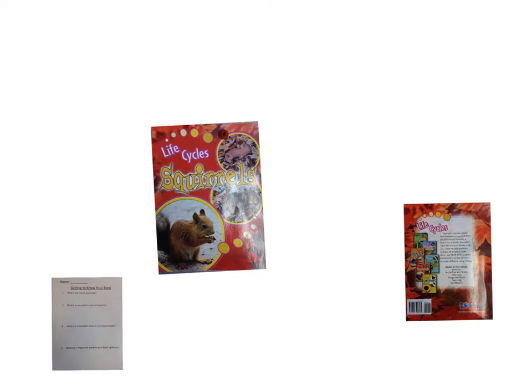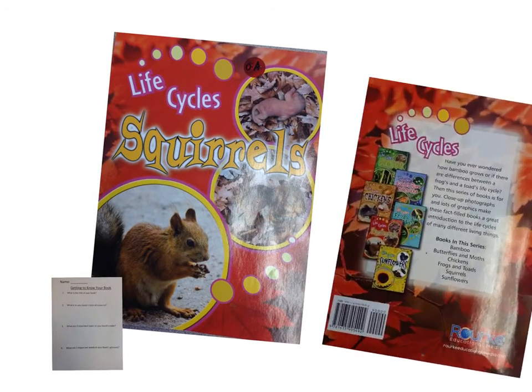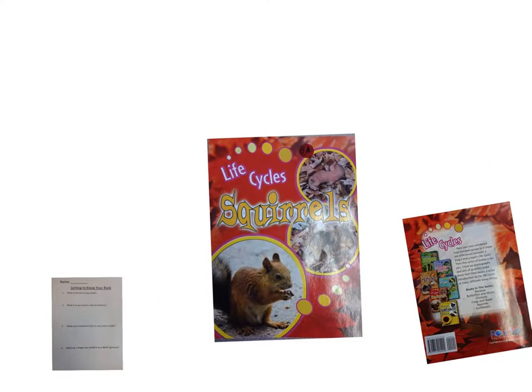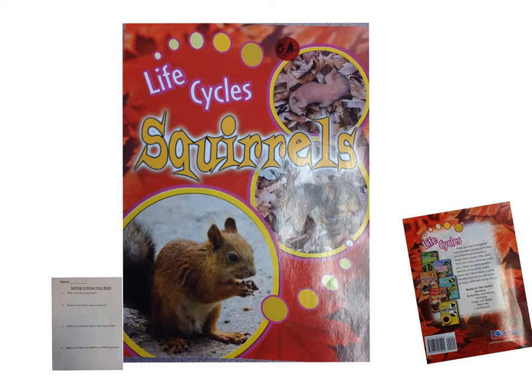Start by looking at the front and back cover of your book. The front cover, of course, will have the first part, the title. Find and write the title of your book. You can also look at the pictures or any other information on the front cover of your book to help your brain get ready to really carefully read your book.